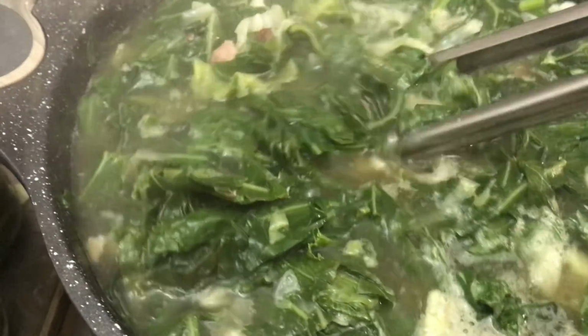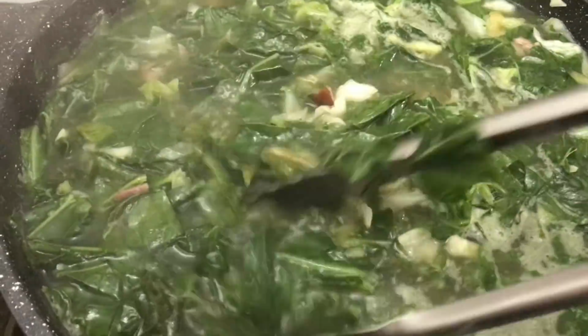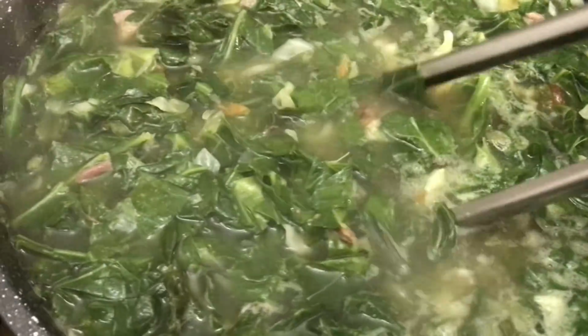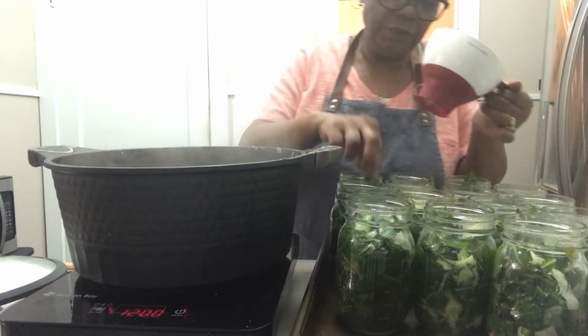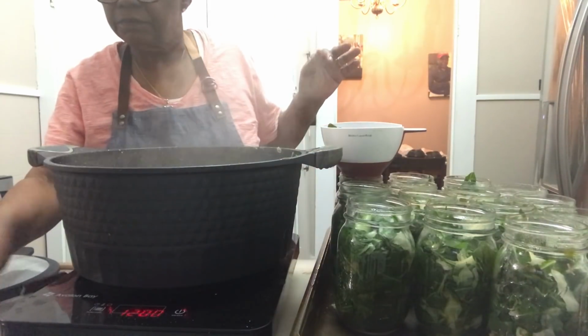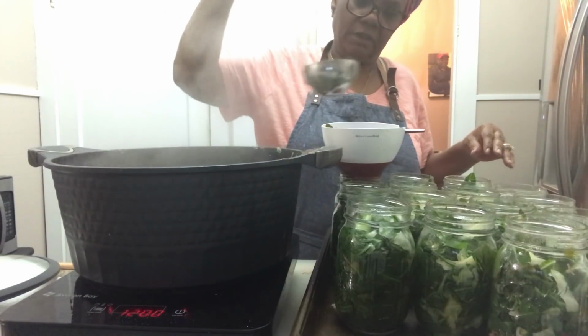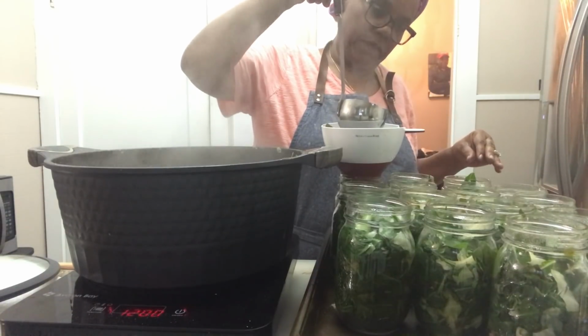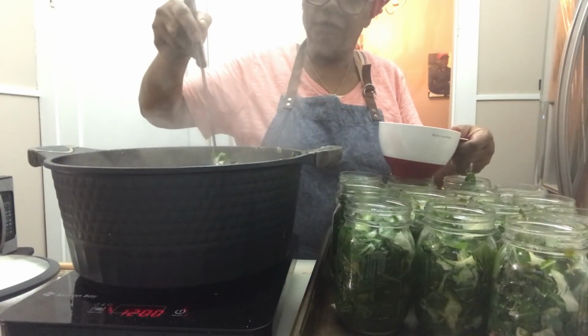See? Why I wanted you to come inside and see into this pot. Isn't it beautiful? Yes, I wanted to make sure that you saw these delicious greens, the cabbage, and some ham from the ham hocks, and from the ham that we had on Thanksgiving, and some apple. So I just wanted to make sure that you could see inside of there. I'm going to continue filling up my jars. Now what we're going to do is we are going to put our hot water, fill these up to the 1 inch. Perfect.